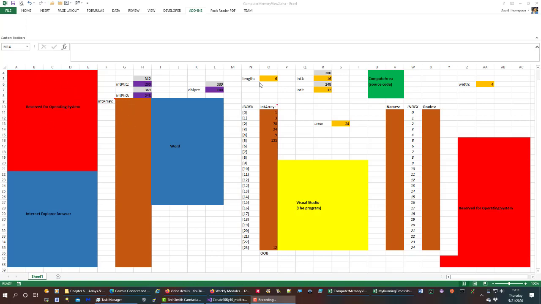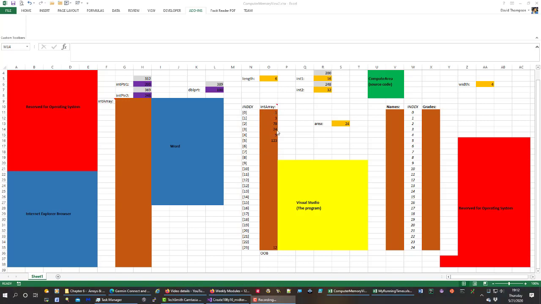If we assume this is our memory, this spreadsheet, each cell location represents one memory location. I have an object, or more appropriately a data structure, called an array. We're going to call this an int array because we are going to store integers in this array.